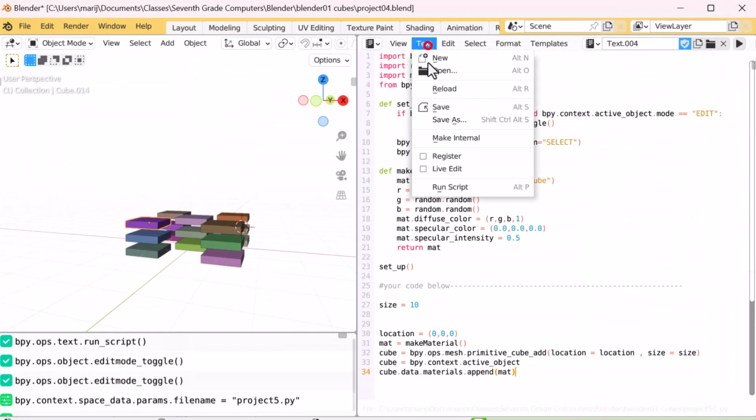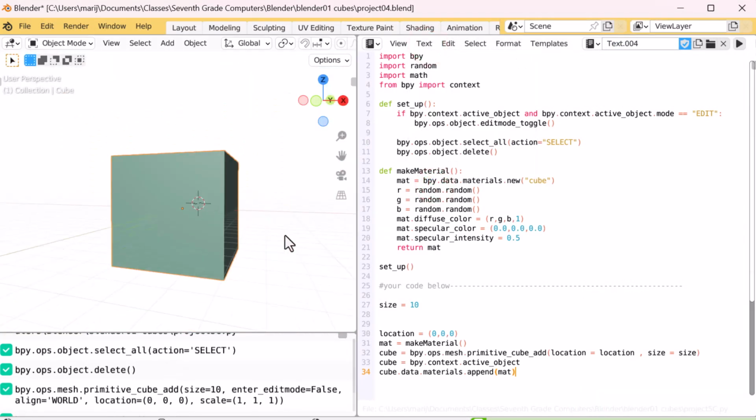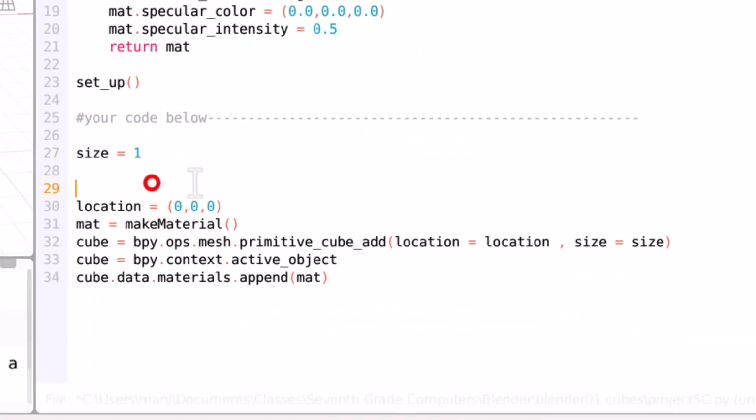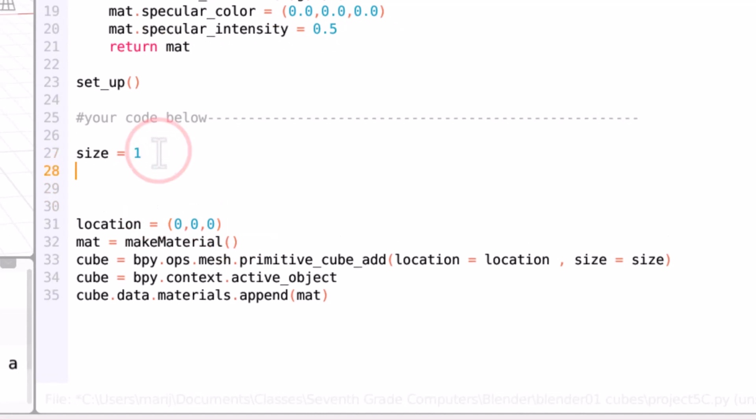And if I run it, I should get a nice cube. It's kind of big, right? So let's change that to 1. Okay. And then the other thing that I like to do is change its scale. So I'm going to put the scale over here, and this is going to be 1 comma 1 comma 0.2. Did I get that right?